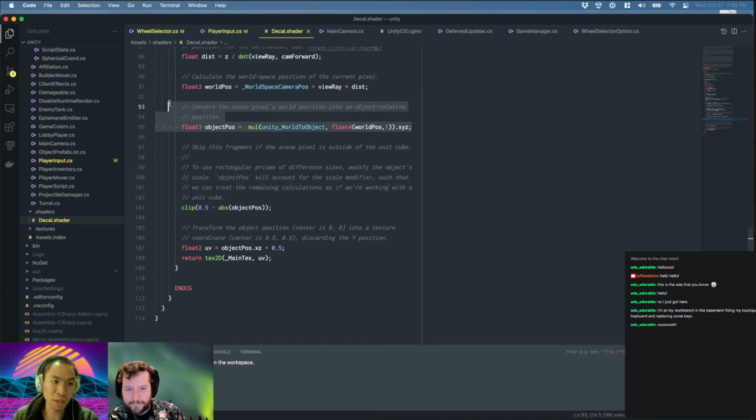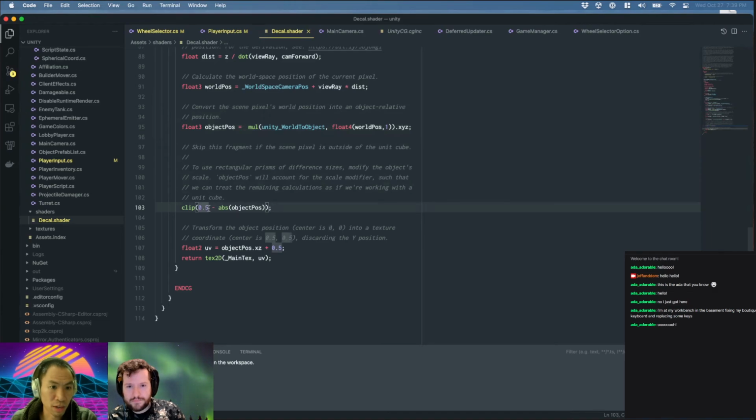And we can do that because that's actually just the inverse of some matrices that were already there. Think of them as just uniforms that we passed in. So we're basically saying go from the center of the cube, which is 0.5, and subtract it from that position that is relative to the center of the object. And if it's negative, then you're outside of the unit cube.